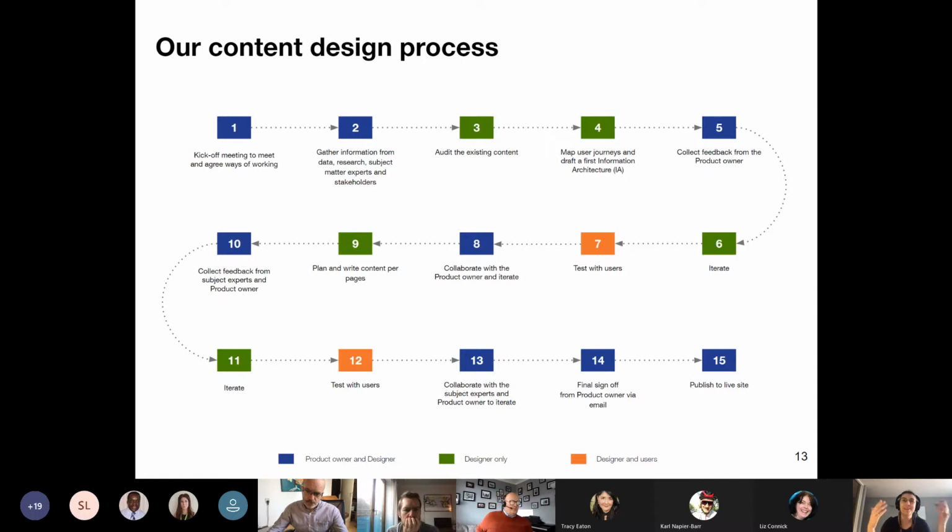And then once again, we collaborate together, we work together and learn from the findings. And after that, we will essentially need to get your approval. And then finally, we can move on and hopefully publish to the live site. So this is the process in a nutshell. This is just a guidance. Obviously, it can come with some exceptions.